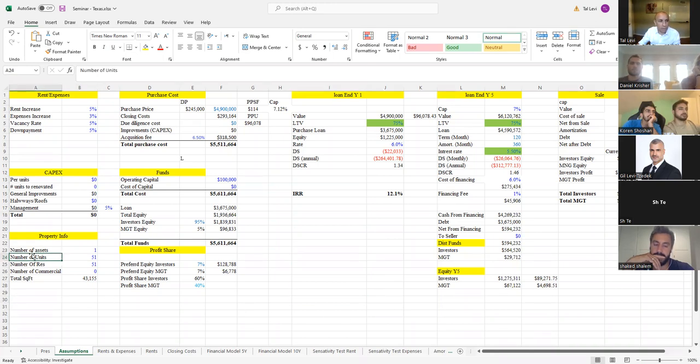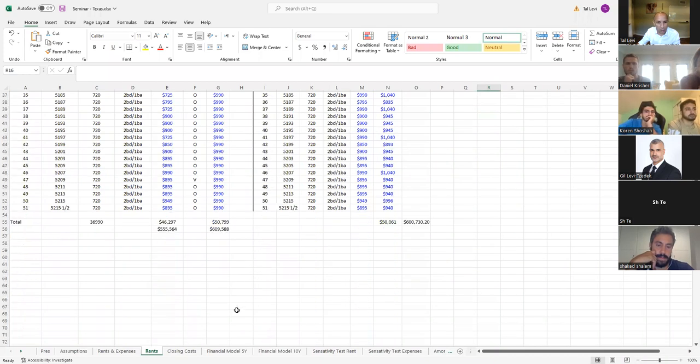Okay. In this case, I have some property information. So we have one property, 51 units. From that 51 units, all 51 are residential units. There are no commercial units, and I have the total square foot, which actually should have been in blue, but it comes from a different number. It comes from here, so I'm going to adjust from here, so it's not a big deal.